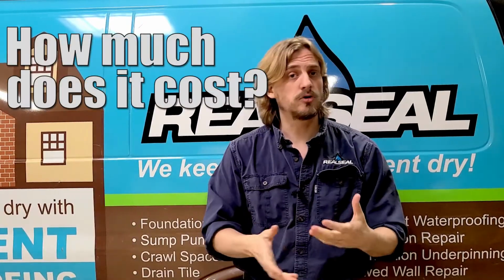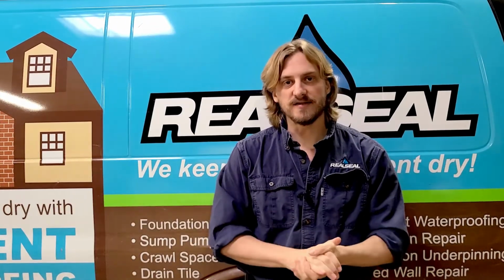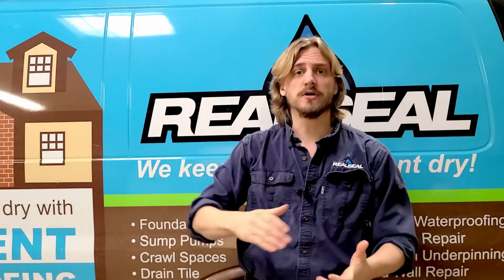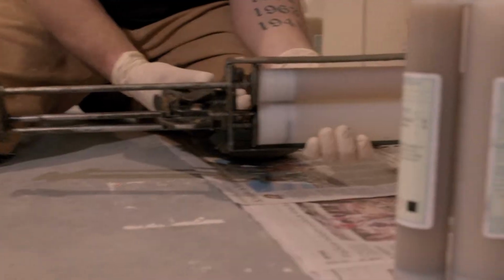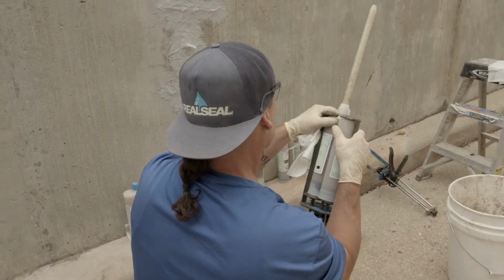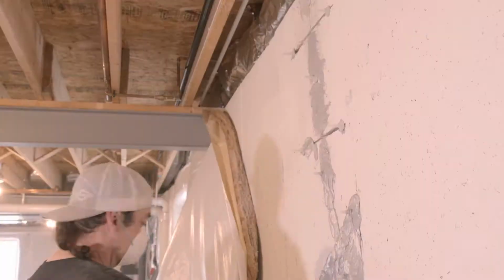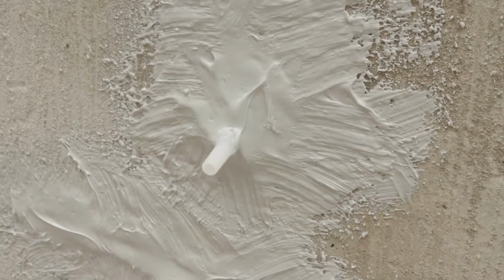How much does a typical crack repair cost? Each crack is priced out based on the size of the crack. So the taller the crack or the longer the crack, the more it's going to cost. If you do elect to get multiple cracks done in your basement, you will end up saving through a bulk discount. The way that we fix cracks is epoxy injection. A bonder is set up on the inside of the wall, and liquid resin is injected into the crack for the repair. This can be laid out in an assembly line process so that when we do more cracks, we can save on the labor cost, which we then pass on to you.